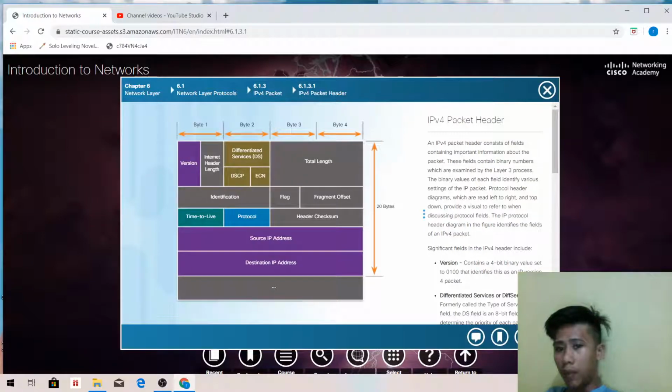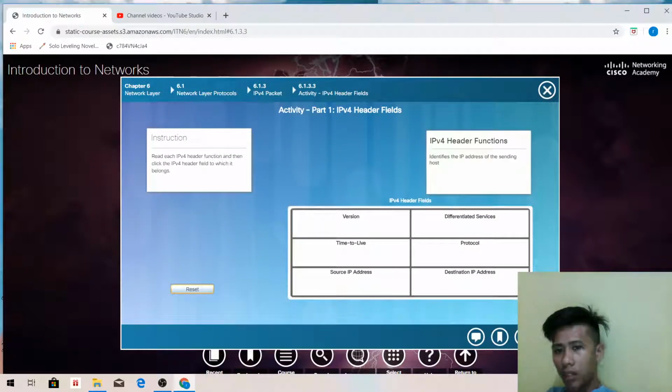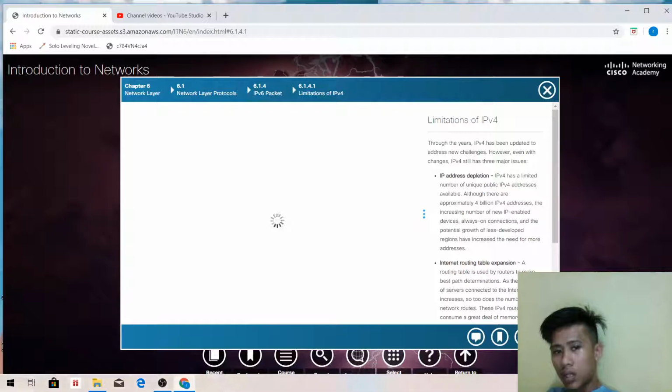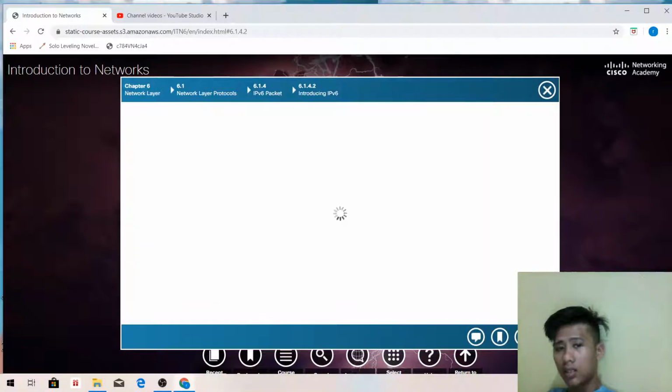The IPv4 packet header consists of fields containing important information about the packet. Regarding the limitations of IPv4, through the years IPv4 has been updated to address new challenges, introducing IPv6.